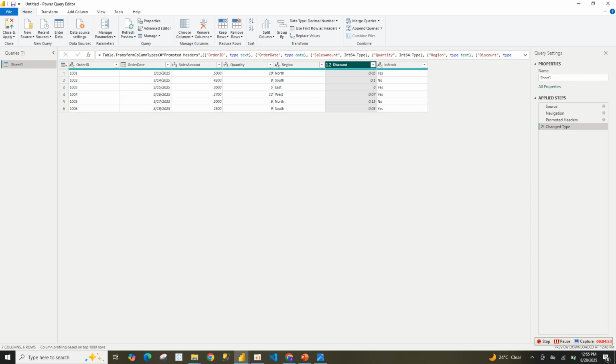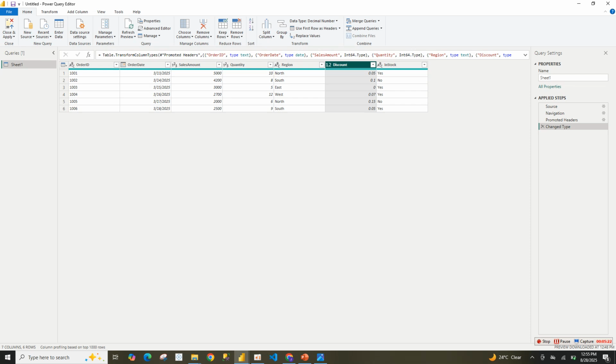I always double check my data types. It has made life easier for everyone that it auto detects your data types, but don't forget, even though it auto detects, you still need to always double check your data types when you load your data.